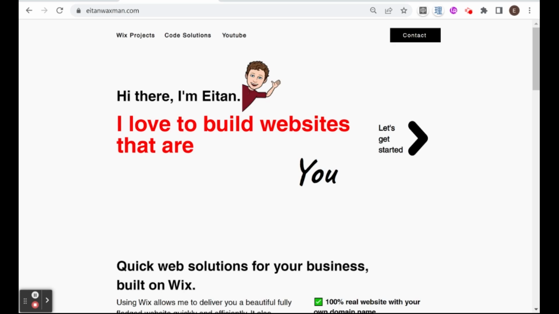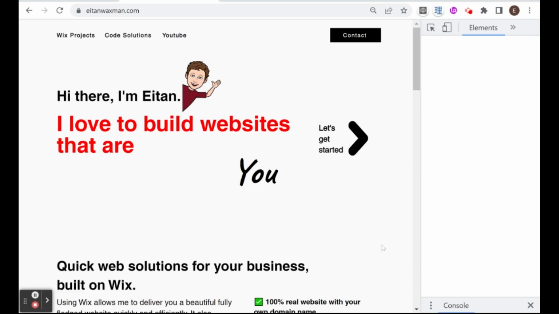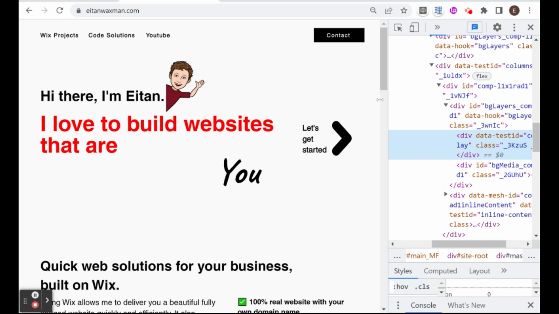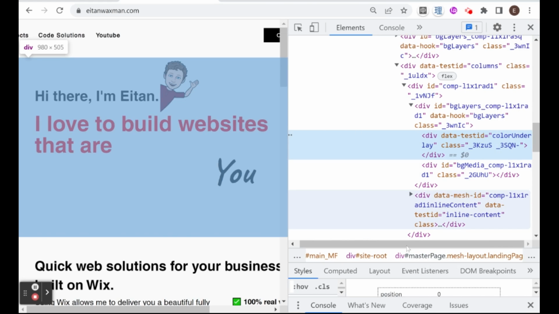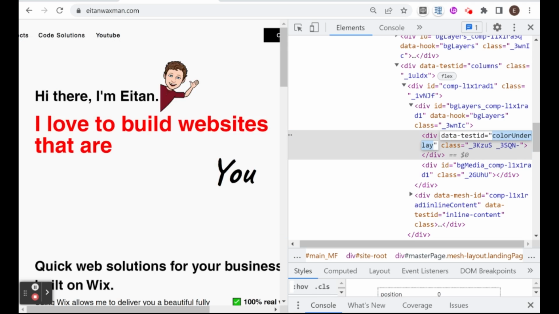One other thing that I'm going to need to be able to change on my website is the background of the page. I tried to do that just using the div selector, but it turns out we have to be a little more specific. In order to target specific elements in Wix, we're going to use inspect. Then we can actually see the HTML for all the different elements on our website, all the different HTML tags that we have. I noticed that a lot of the divs have this data test ID color underlay, and that's basically what I'm going to use to select divs.